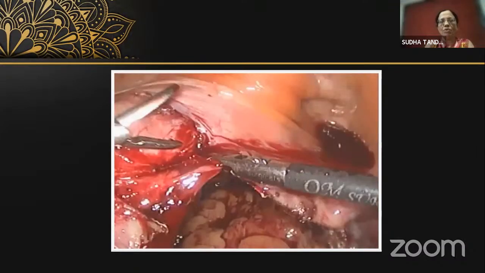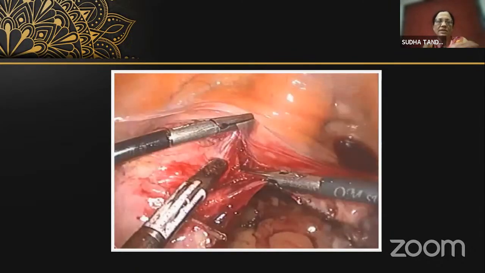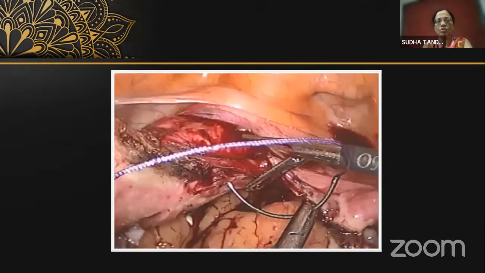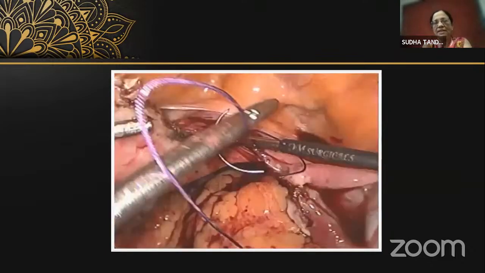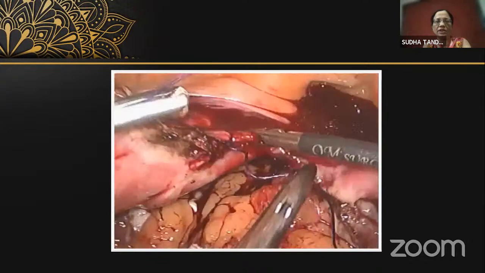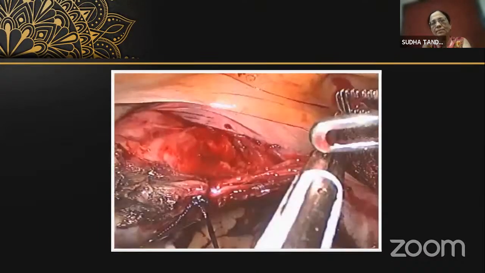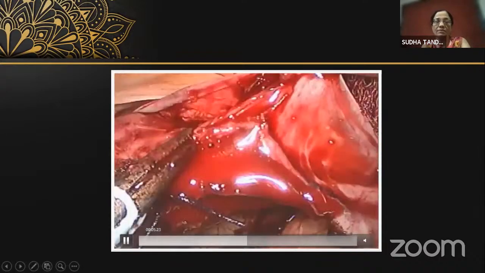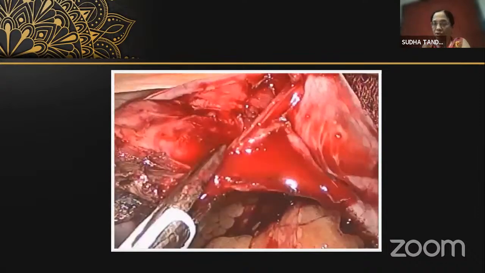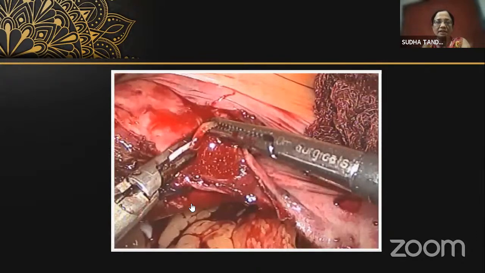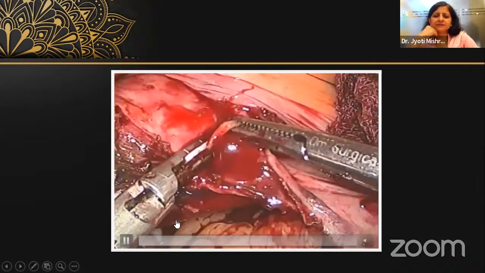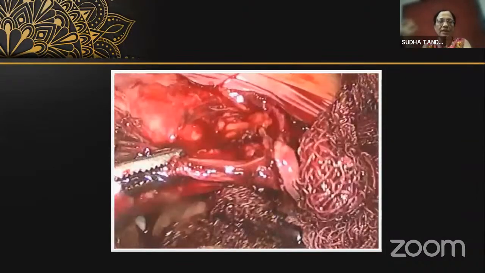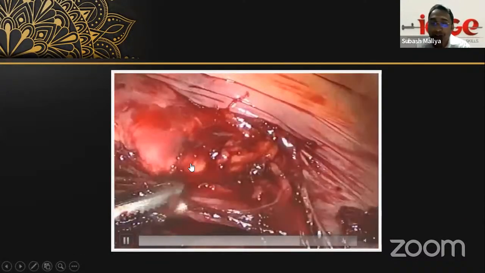I think you have cut more than what you have desiccated. Probably you must reflect the bladder peritoneum, dissect the bladder down, and then take the uterines. That is very important. Sometimes there could also be an ascending cervical branch, and because of a previous cesarean, it may be a little above. So even while you're doing your cornual work, it could come. Also, you must retract properly, the person who's lifting the uterus, either vaginally or with your myoma spiral. So I think the critical analysis of what Sudha ma'am has done is perfect.